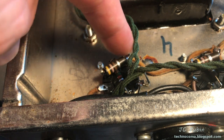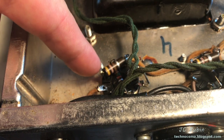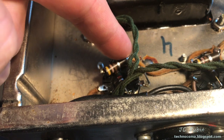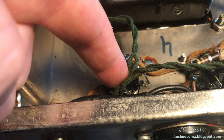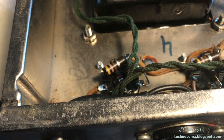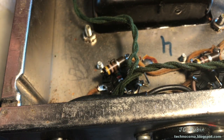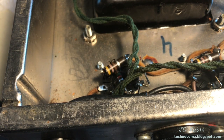So what I would like to do is remove these anyway, if in fact I can find some good rated ones that are of better quality, that are a good value, right? A matching value, and put them in here on the outside so they're not radiating heat directly on top of that resistor, and then replace the resistor in there because they're entirely off. But when I do replace the resistor in the middle, the 1.5K, I'm going to buckle it, right? So it's not stretched out under tension, soldered, so that when it heats up, it won't further increase tension on itself in the internal components of that resistor.